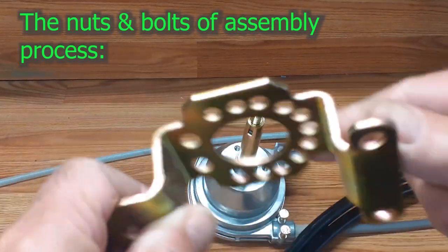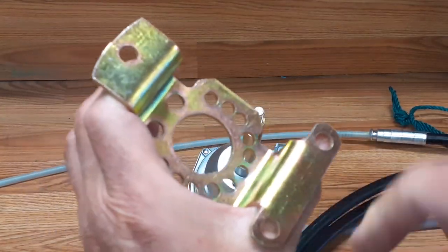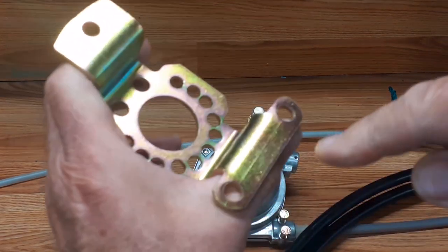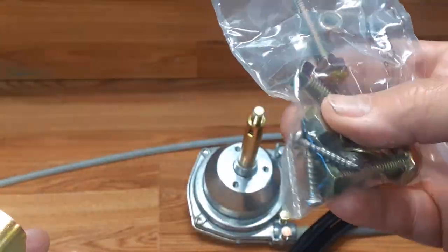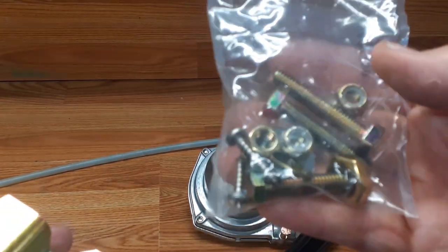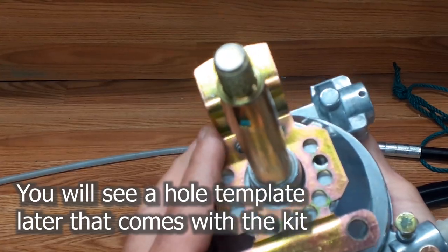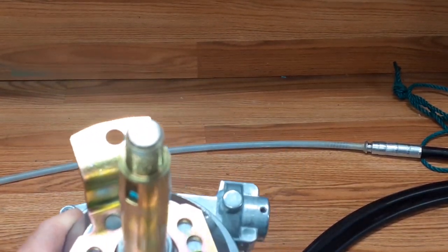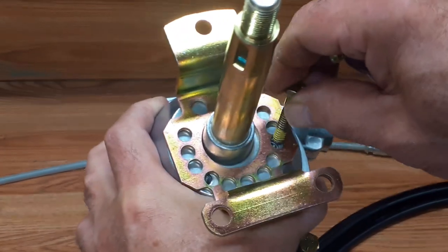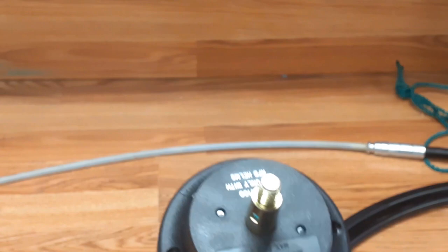Now if this is a new installation, you don't have one of these brackets. There's a big hole in your dash — this goes in that hole in any number of orientations. One, two, or three screws — actually they're bolts, washers — and they give you a kit with elastic stop nuts and washers and bolts. You put that in your dash, make it up from behind, line up whichever holes and orientation you want. You can have the tubes or cables facing the direction you want. They give you three bolts with loctite on them. After all that is done you can put your bezel on and screw it to the dash separately.